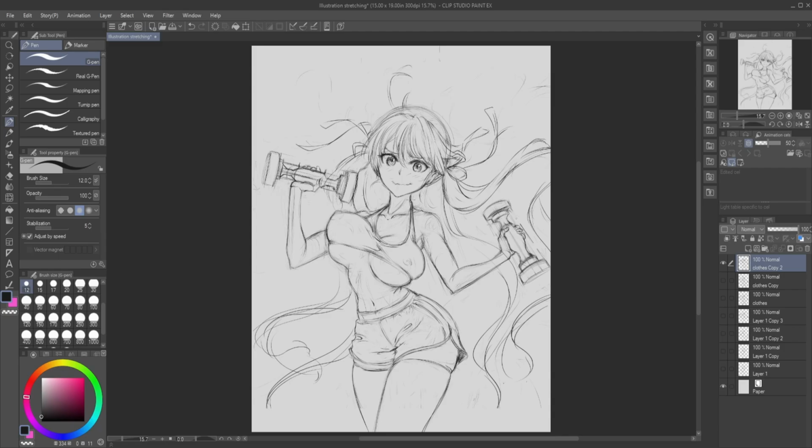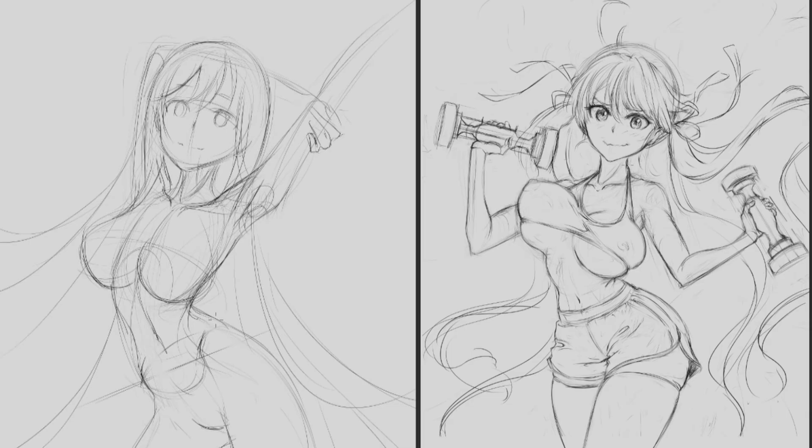So as I mentioned at the beginning of the video, the design went from the one on the left to the one on the right. Very, very different from my original idea. Maybe I should give the left one another chance and polish it up for another painting. Which one do you like more? Let me know in the comments.